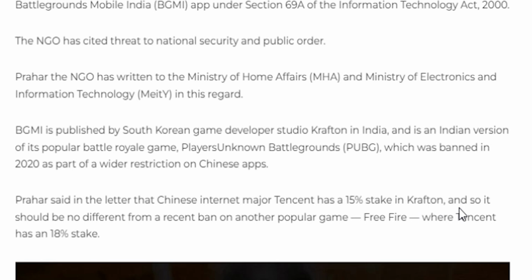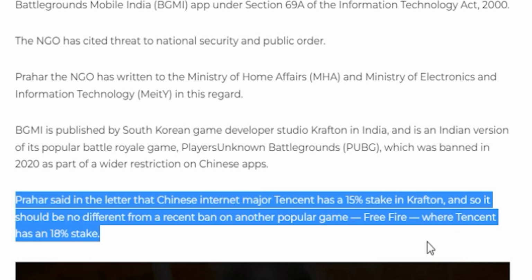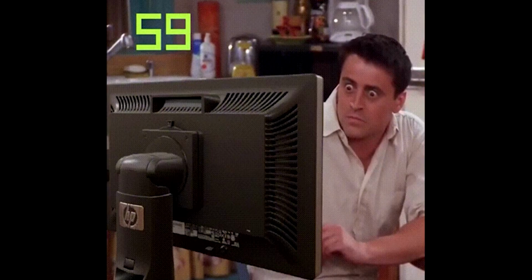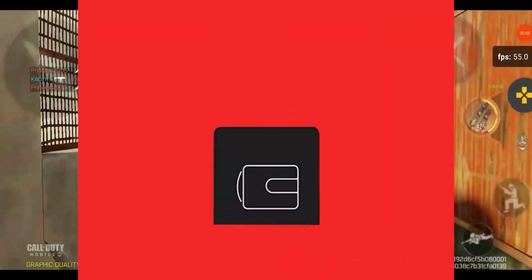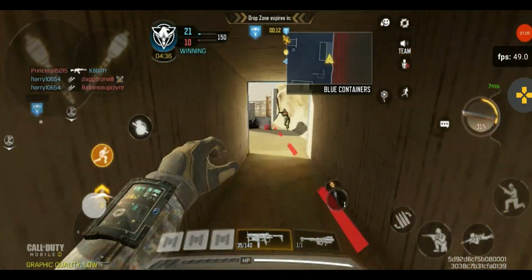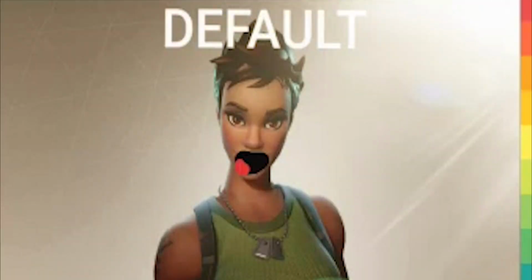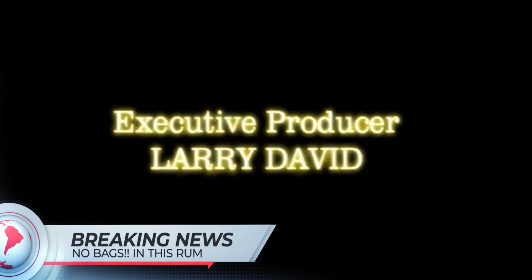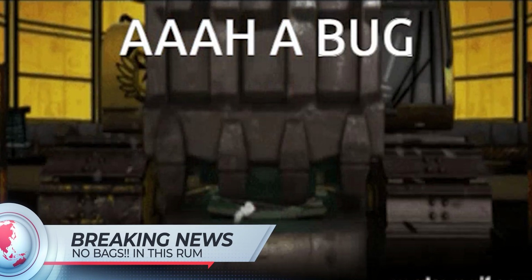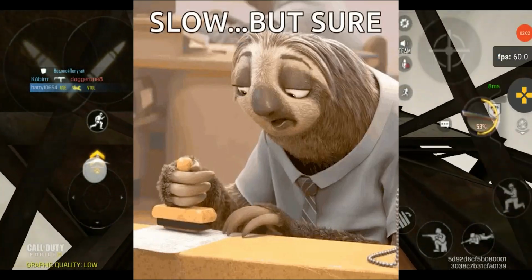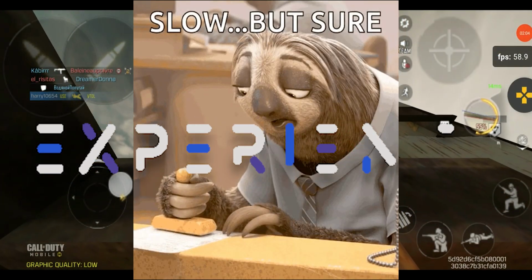So the gaming results with stock kernel is good, but while screen recording at 1080p 60 fps it was a little bit laggy, and I didn't even use unlocker module or any other modules, and I was getting around 50 to 60 fps with default graphics settings, so gamers won't have any problem with it. To be honest, there are no bugs at all, and I didn't face system UI crash or any other bugs, which is great, but after flashing latest Mystic kernel, the device became quite slow, which is bad for the overall experience.